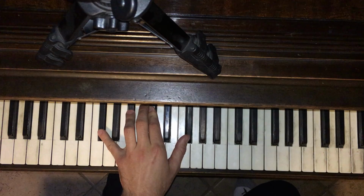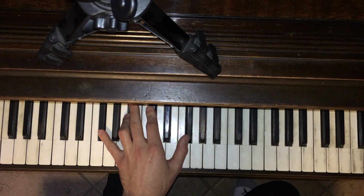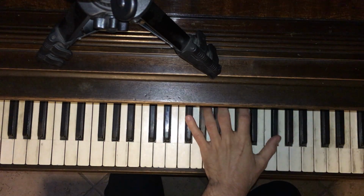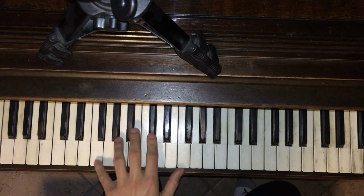Now there are other exercises that you can do that will work the 3 here, kind of like this. You know what I mean?